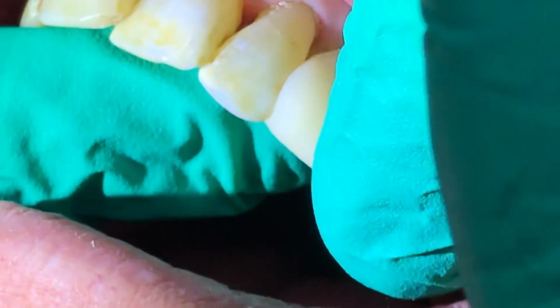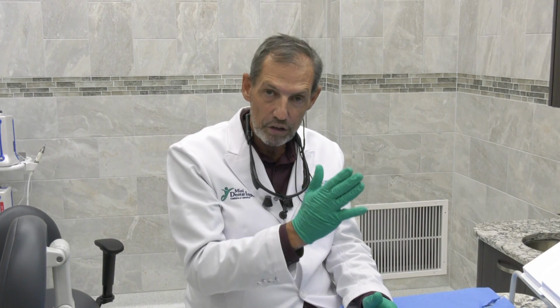When the patient returns, you can do one of two things. You can either cut the temporary in half and pop it off, just like you would a regular crown, or you can remove it by just getting the spoon excavator up underneath the margin and popping it right off. Comes off very easily. That way the abutment is exposed and you're able to go ahead and place your permanent crown.